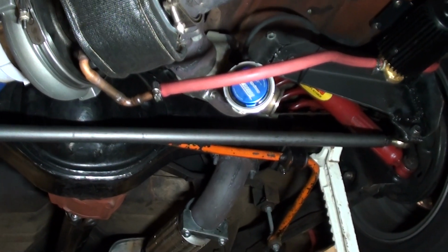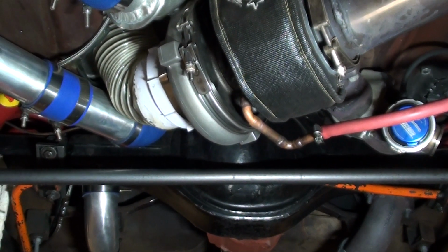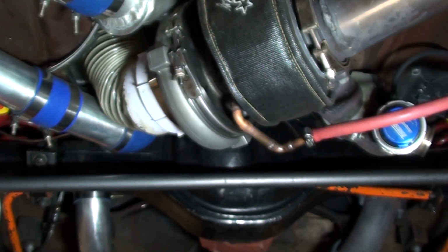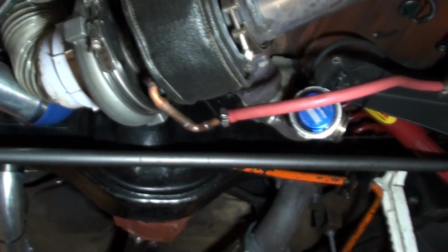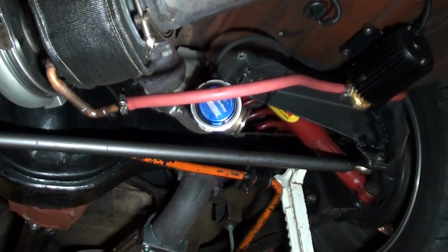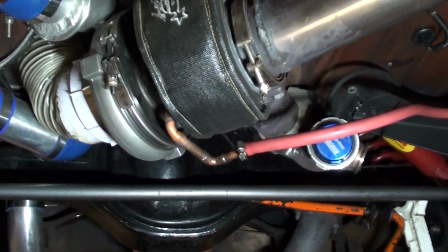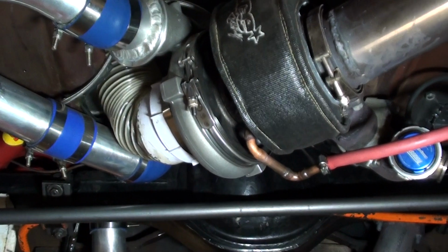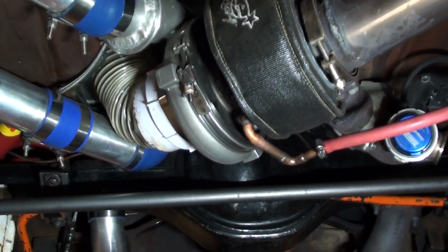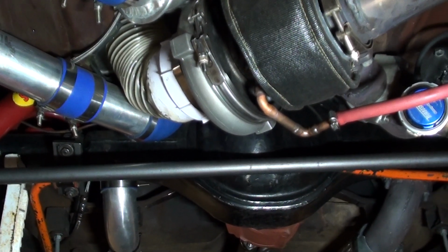The front mount has gravity drain, so you need a decent sized pipe from the bottom of the turbo into the sump, and it's all gravity. Well, this has to be pumped back, so you couldn't expect just to run a line from the turbo back. You'd be blowing smoke and there'd be oil everywhere. She wouldn't work. So that's probably the difference with a rear mount versus a front mount, is the oil drain back is slightly different.